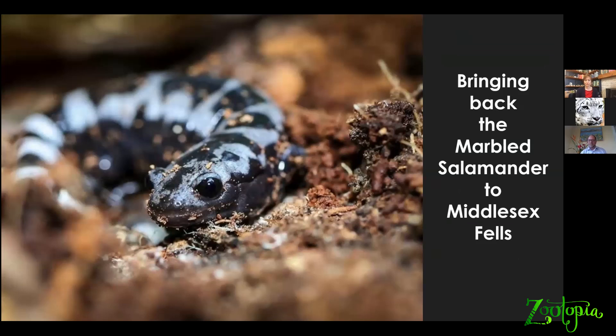This beautiful small animal is a marbled salamander. Right now, if you were to go to Stone Zoo to the Animal Discovery Center — which unfortunately with COVID remains closed, but hopefully next year you can go and see these guys — we raise them at Stone Zoo and at four high schools. We are helping return this rare salamander in Massachusetts to the Middlesex Fells. This species was once present throughout northeastern Massachusetts but disappeared in the wake of tremendous habitat changes over centuries. They were last seen in Middlesex Fells in the 1930s, but since that time the fells have been protected, forests have regrown, and the vernal pools these animals depend on to breed have recovered and are numerous. So we have the opportunity to reintroduce this rare species to the Middlesex Fells, just north of Boston and right next to Stone Zoo.